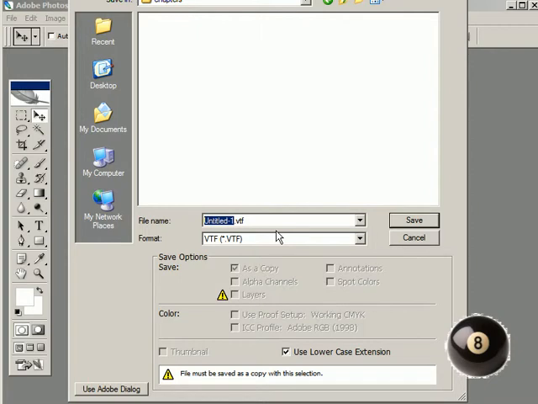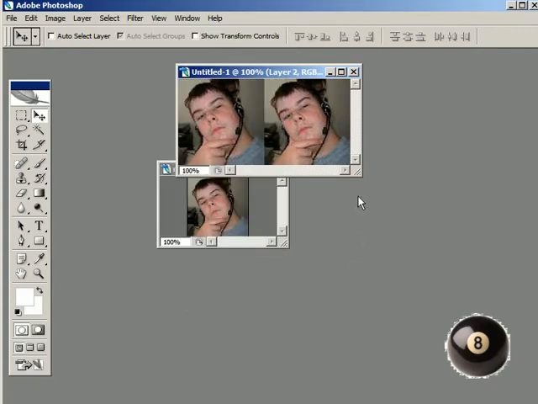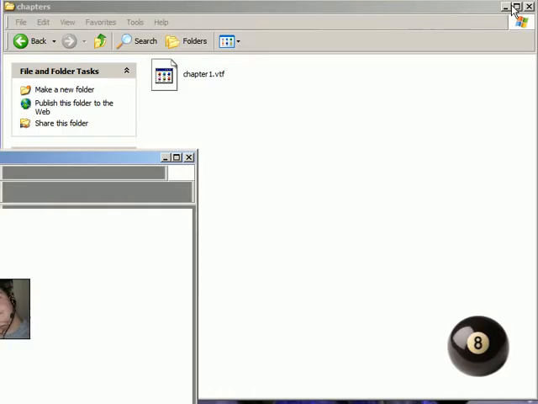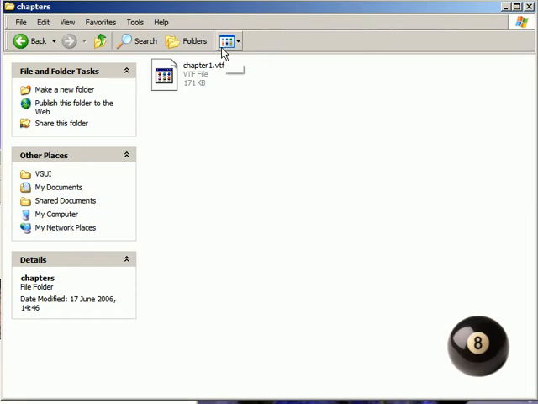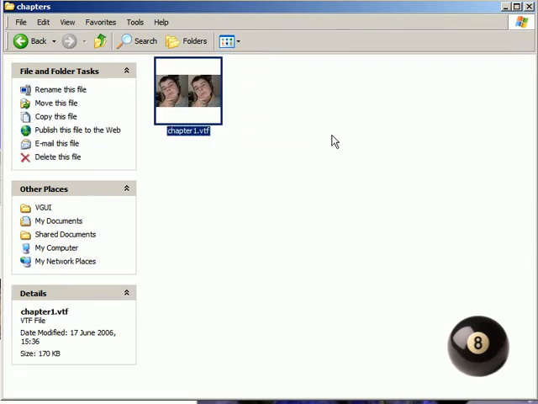I shall name it Chapter 1. Save as and OK. And minimize. You see it's right there. I'll just put it as thumbnails. How nice is that? I'm just going to copy this and paste 2 more times.